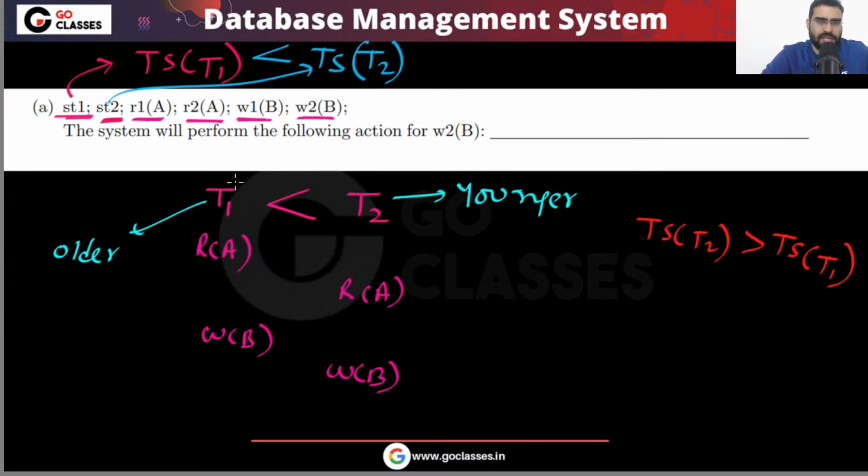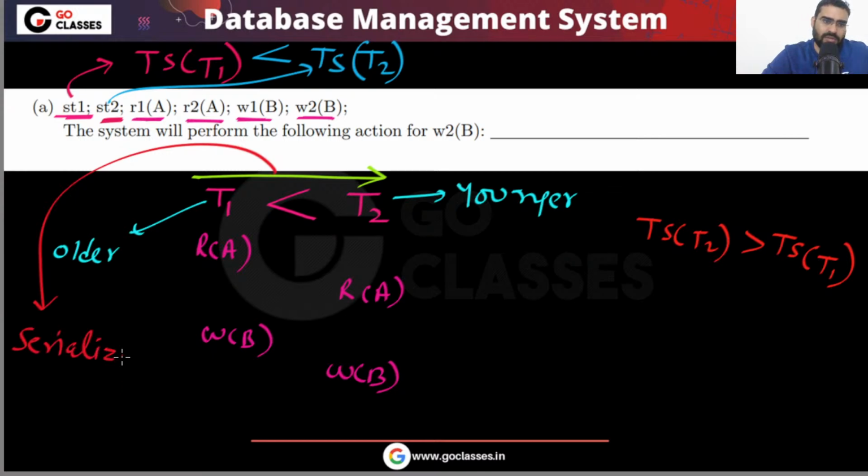Remember, in the timestamp protocol, this is the order of conflict. This is the scheduling order. Sorry, this is the serializability order. So tell me, under the timestamp protocol, is there any problem? Remember, the T1 timestamp is less than the T2 timestamp. The timestamp protocol says that your serializability order will be in the order of their timestamps, so in this order things should happen.